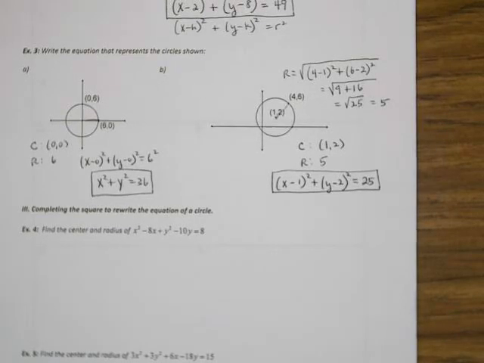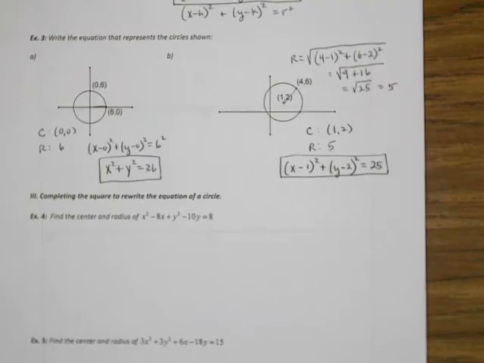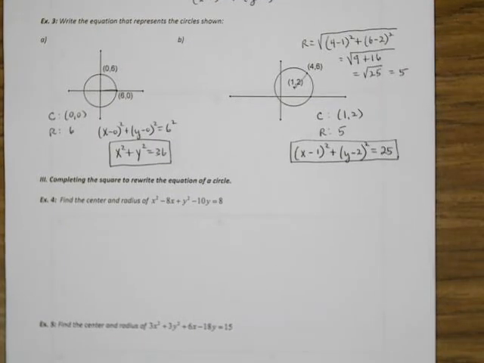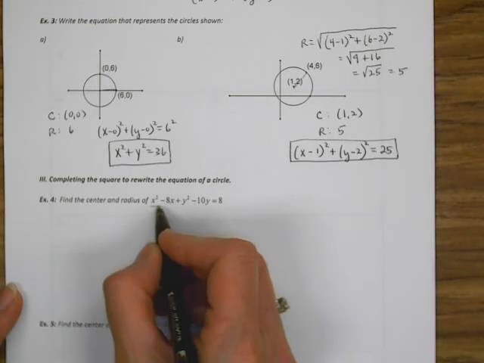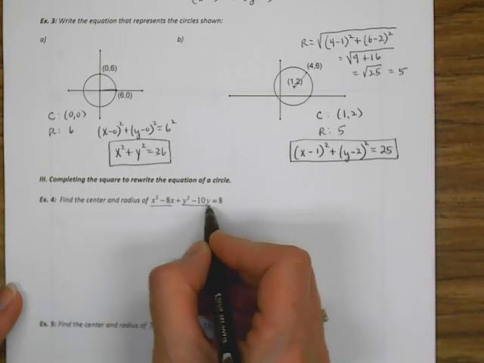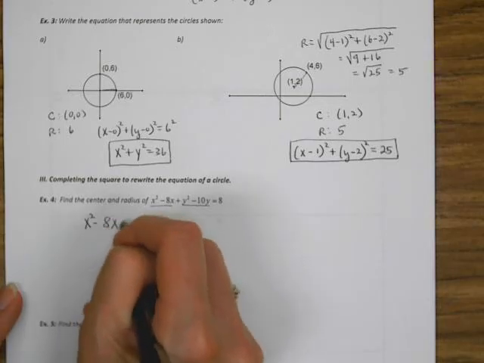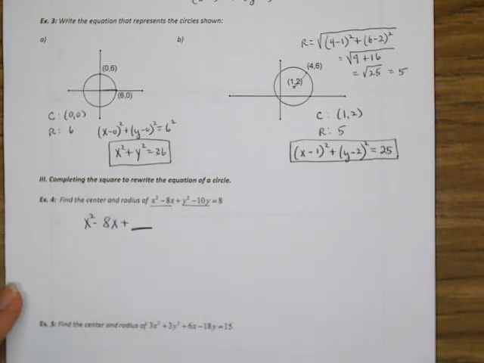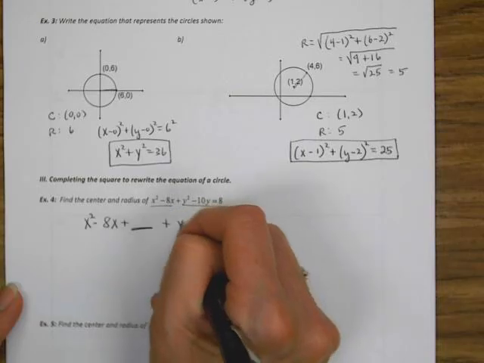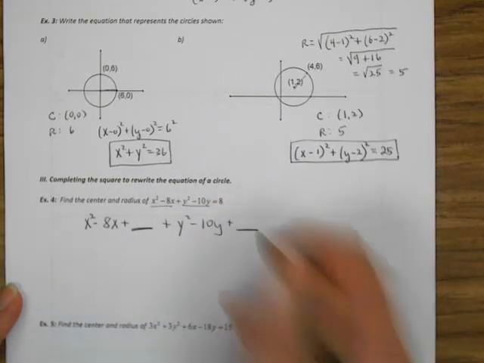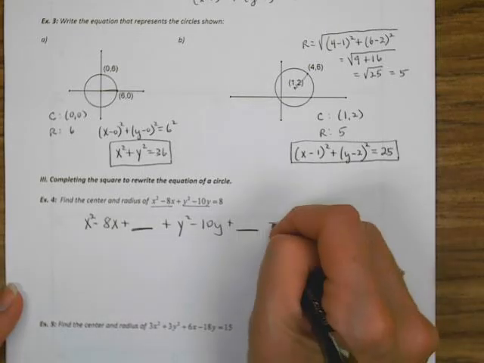These last two are going to be the toughest because we're going to have to complete the square, which I know we talked about when we talked about quadratics back in chapter 9, but it's been a while. The tricky part on circles is that you need to complete the square twice because you'll notice we have x squareds and we also have y squared. So I like to do this. I like to write x squared minus 8x and then leave myself a blank to complete the square. And then I have y squared minus 10y, and then I'm going to leave a blank because I need to complete the square on y, equals 8.